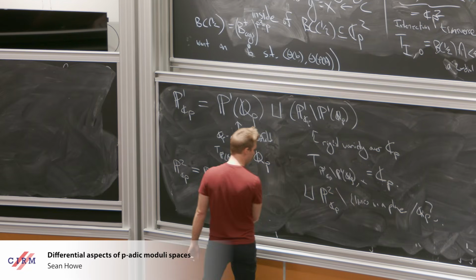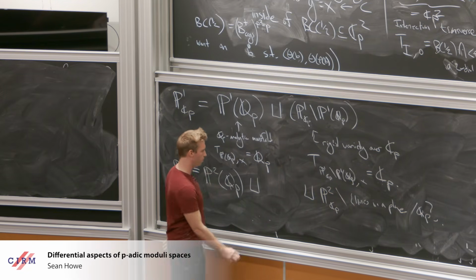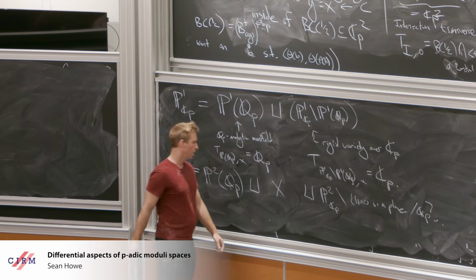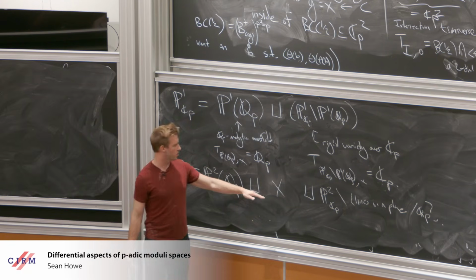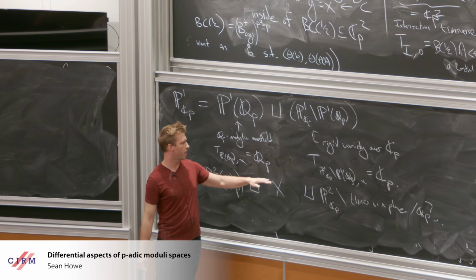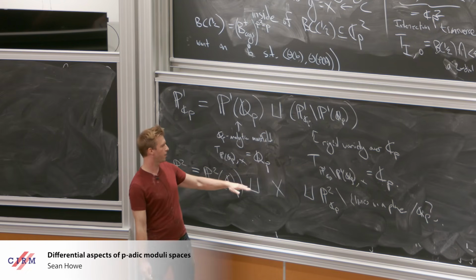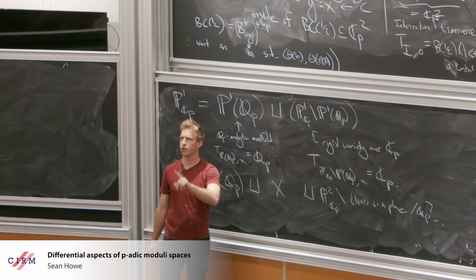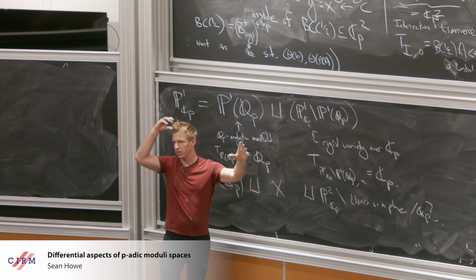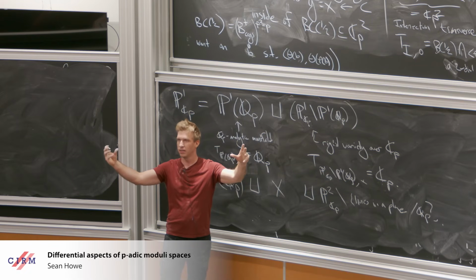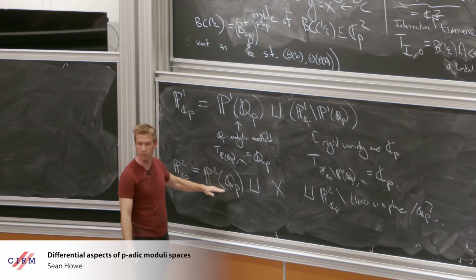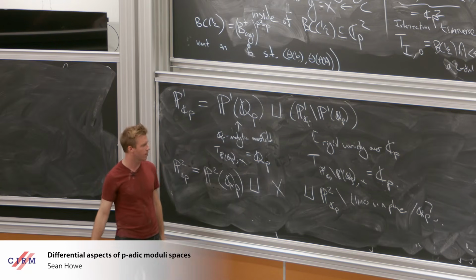Okay, and so then what's in this middle part? Well, you just have, let me just call it X. And so this is sort of, you have CP lines that are contained in a QP plane, but only one of them. They're not contained in two QP planes, because then they would just be a QP line. So you sort of throw out these QP lines.